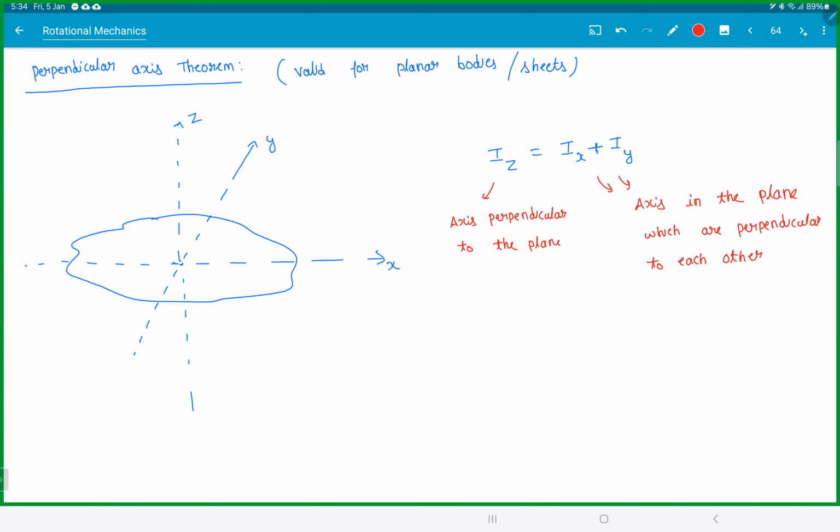You can clearly see here, first of all, suppose it's a 3D body like a sphere or a cylinder. Does this even make sense then? For a cylinder, can you draw two lines in the plane? What is the meaning of a plane of a cylinder? It doesn't make sense, right? So that's the easiest way to remember why it is only valid for planar bodies. You want an axis perpendicular to the plane and the other two should be in the plane. Whereas for a 3D body, there is no meaning of an axis in the plane. A 3D body won't have a plane as such. So this is the thing which you need to remember.